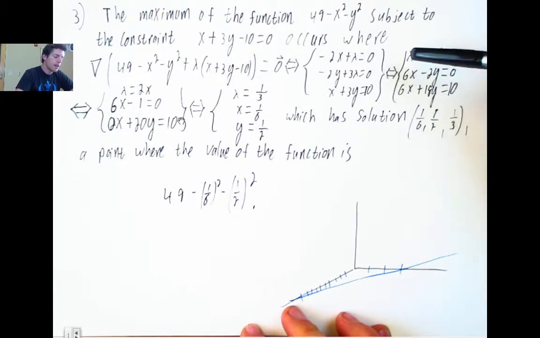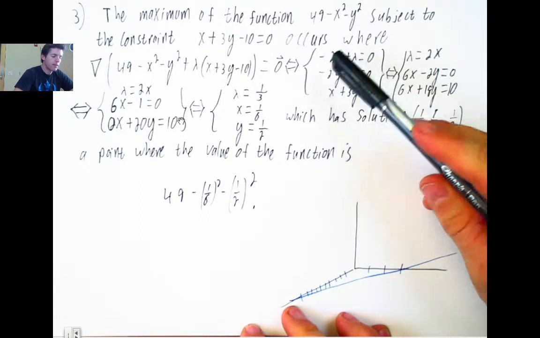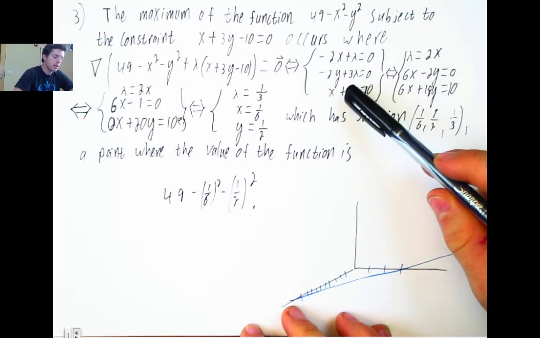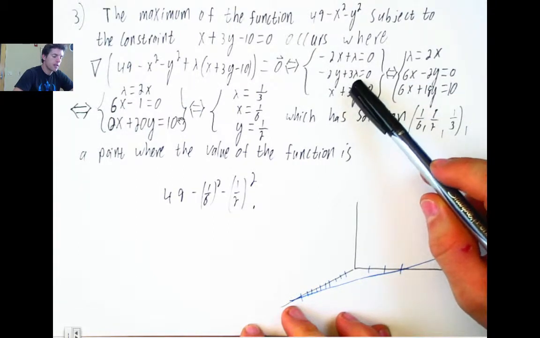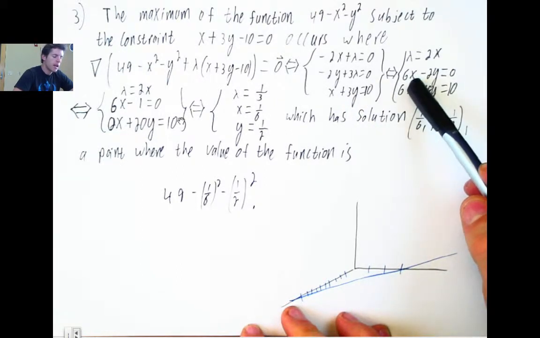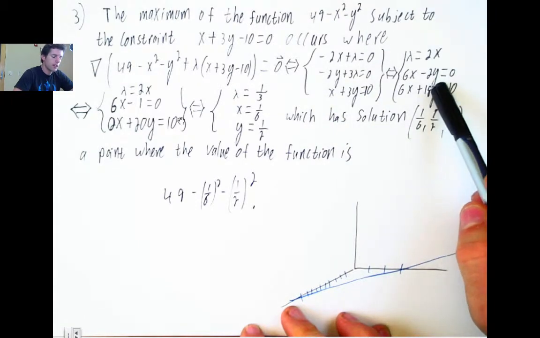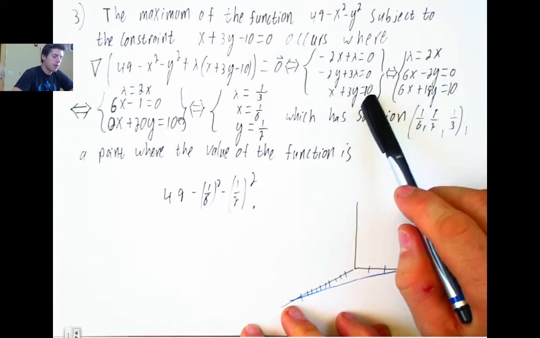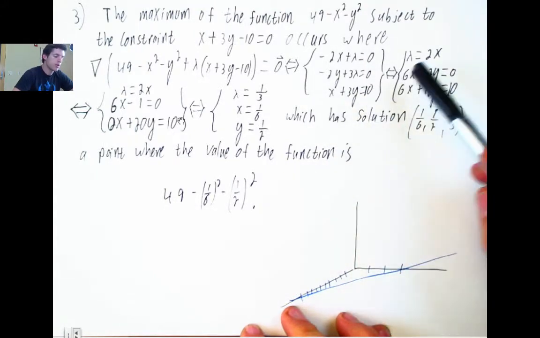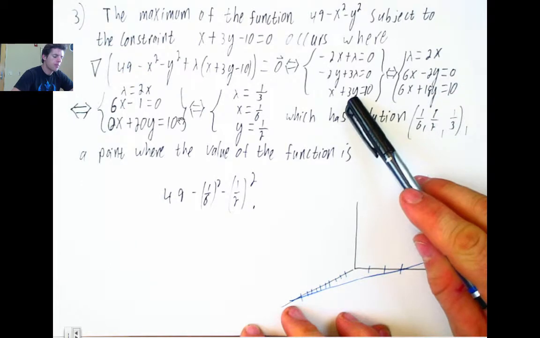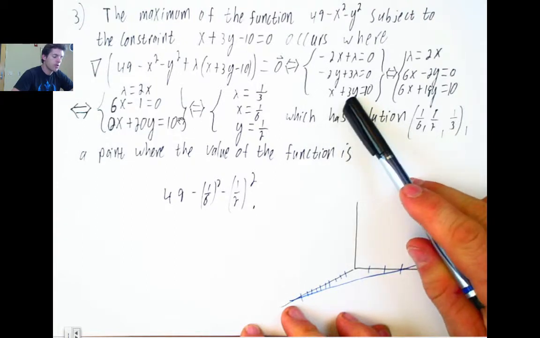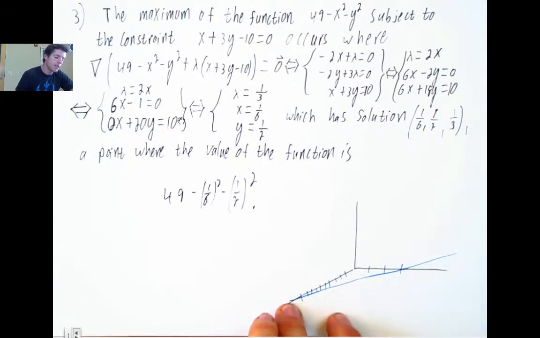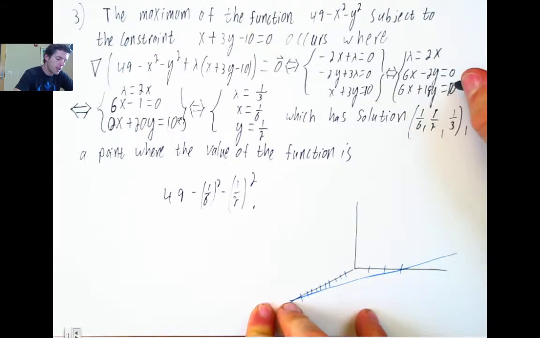Now, that system of equations, I rearrange it to get lambda by itself so that I can substitute that expression for lambda into the second equation. I put in 2x for lambda to get 6 times x right there, so 3 times 2 times x, and then the y second, minus 2y equal to 0. Then I'm going to take the third equation here and multiply it by 6 so that the coefficient on x there and there is the same. Oh man, I see a mistake I made. I multiplied this equation by 6 to give me an 18y, but on the right hand side I ought to have multiplied by 6, so that should be a 60.